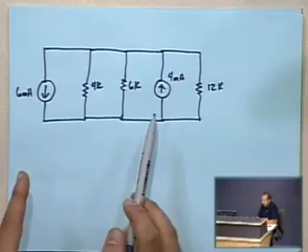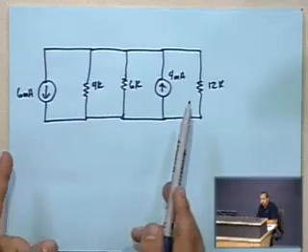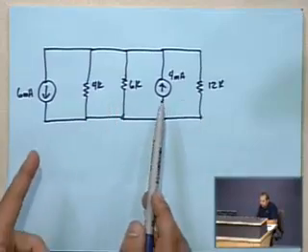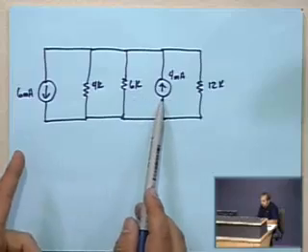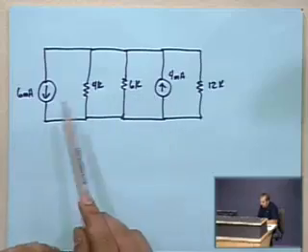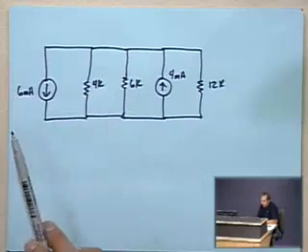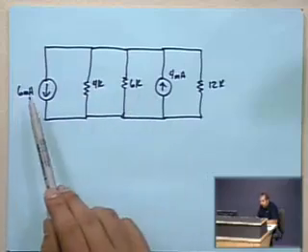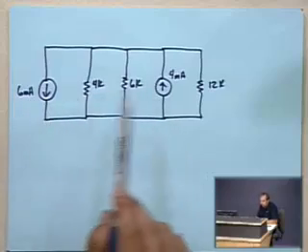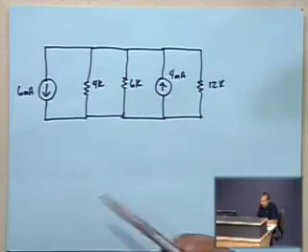The first step is that to get this into a form that we like, we need to get it down to a single current source. And what we need to do is algebraically combine these two current sources. The important thing here is to remember the direction of the currents. The 6 milliamp is going down, the 4 milliamp is going up.